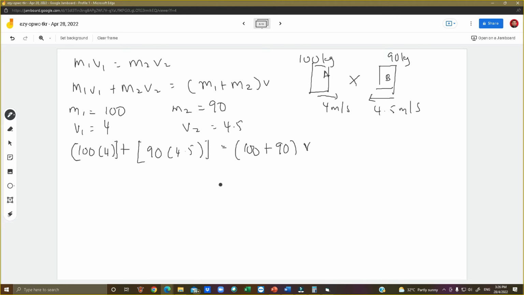Is this equation correct? Is there anything wrong here? There is a mistake here, I asked you to find it. What is the mistake here? I think the 4 is negative 4. But it is not 4, it is 4.5. Not this one. This one moves from left to right. This one moves from right to left. Anything that moves to the left is negative. We have a negative here. If you miss out this negative, the answer will be different.